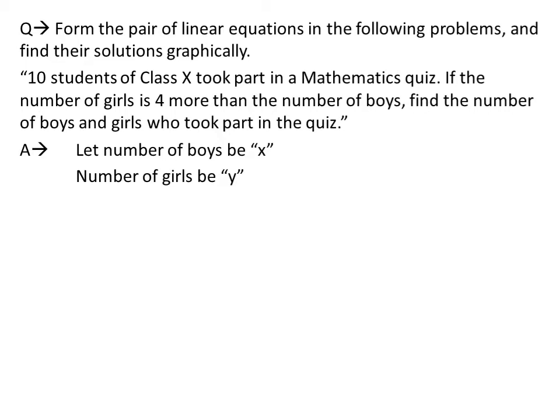Whatever you need to find out, take those two things as variables, x and y. Now the clue is that 10 students of class X took part in the mathematics quiz. That means both together will be 10. x plus y is equal to 10. This is your equation number 1.